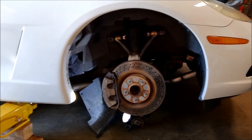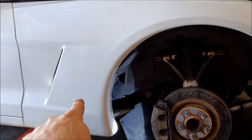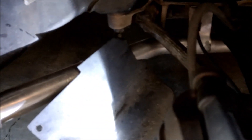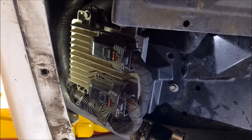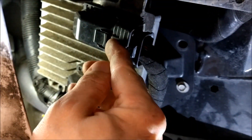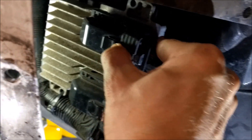Trying to get the Corvette set up for E85, so I've got it jacked up. For whatever reason the computer is behind the fender, and I remembered when I was putting the turbo kit in, these charge pipes actually interfered with my computer — if you go back and look, I actually had to change how the computer was mounted. Either way, all I had to do is take off that little splash guard, a couple push pins, a couple 10mm bolts, and there's my computer. I know it's pin 40 and I know which one pin 40 is, but I don't know which of these connectors is the one I need.